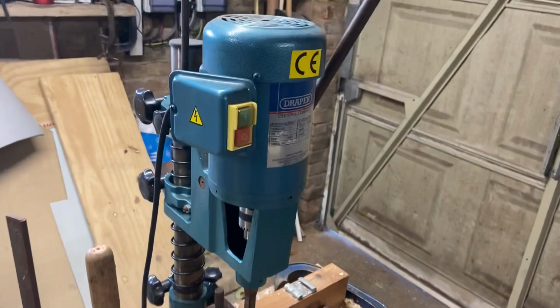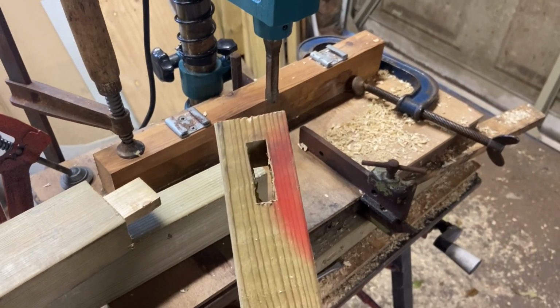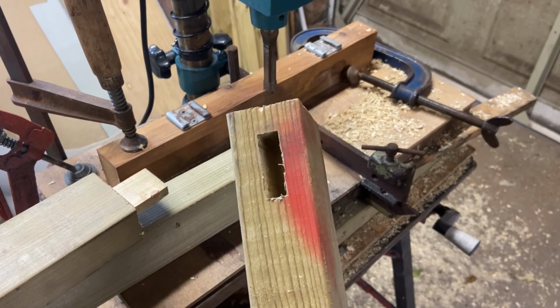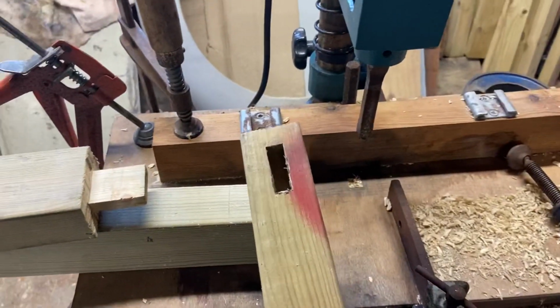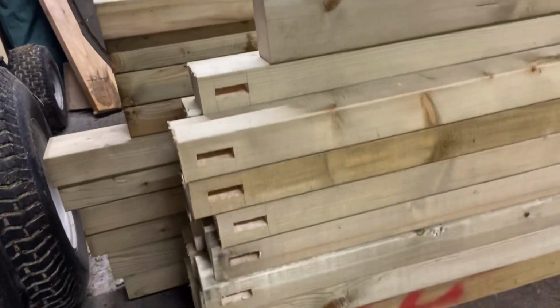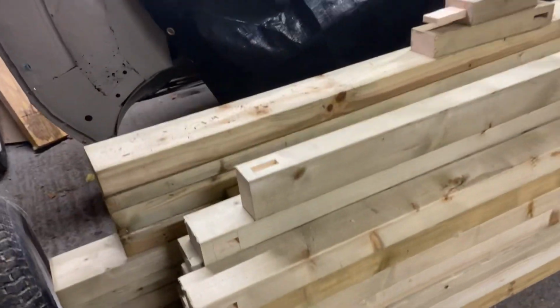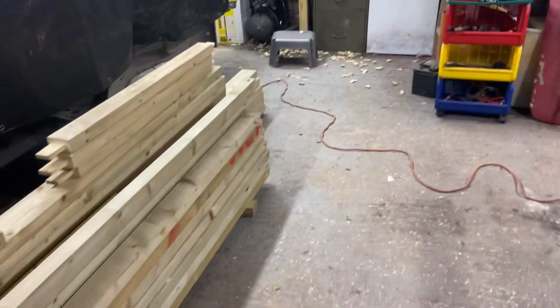This is a mortise machine I'm using to cut these out. Makes life a lot quicker, but you could use a router or just a hammer and chisel to do that. Same result at the end of the day. 32 mortises now cut through all those long edges for the frame, and now I'm onto the tenons.